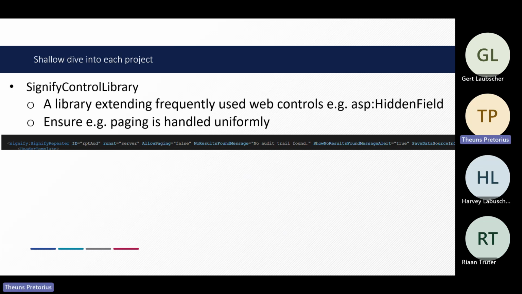Or we ensure that paging is handled uniformly. There's a Signify repeater. There's an example here of a Signify repeater that is used. And the extension property that is not present on the ASP repeater is, for instance, allow paging, whether you need the repeater to page. That can be controlled here. A no results found message: for instance, if there are no results in your data set, what is the message that is displayed? That is handled in the Signify control library.